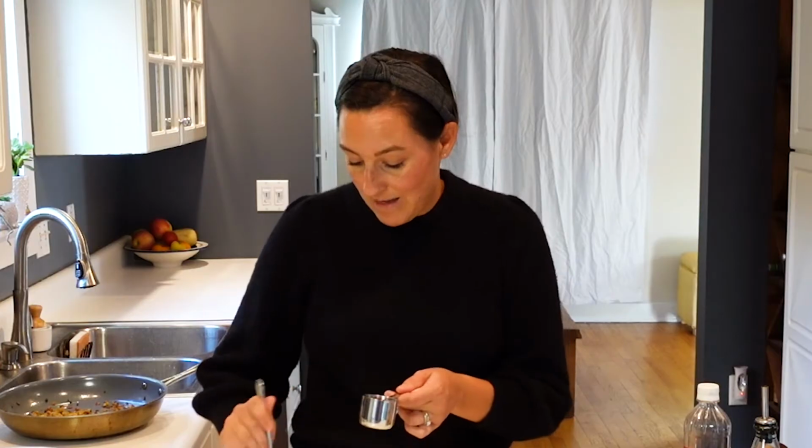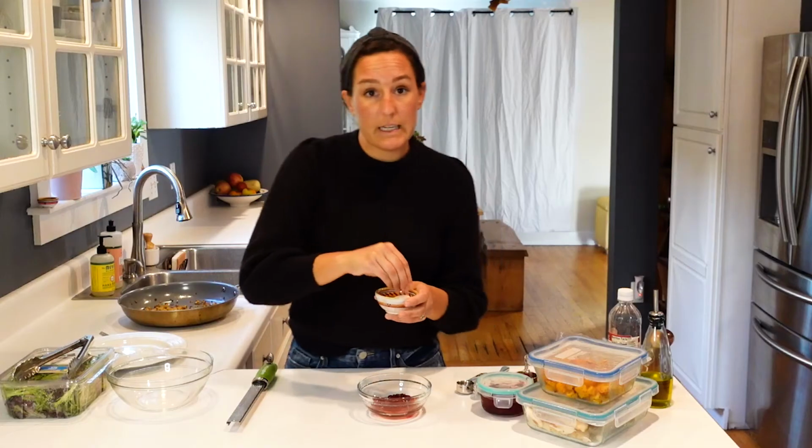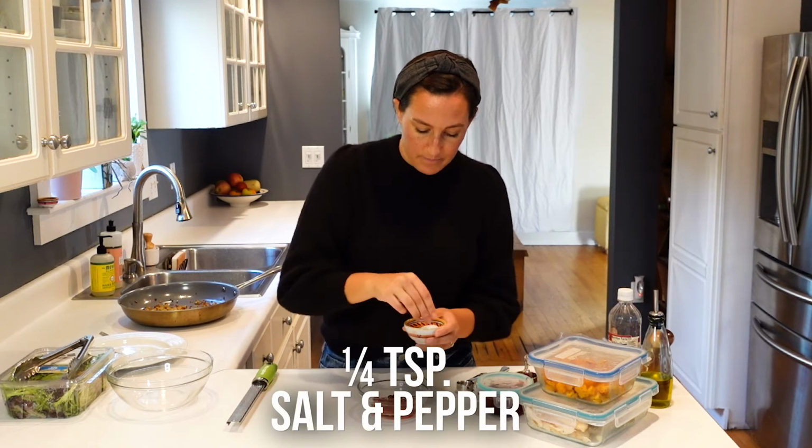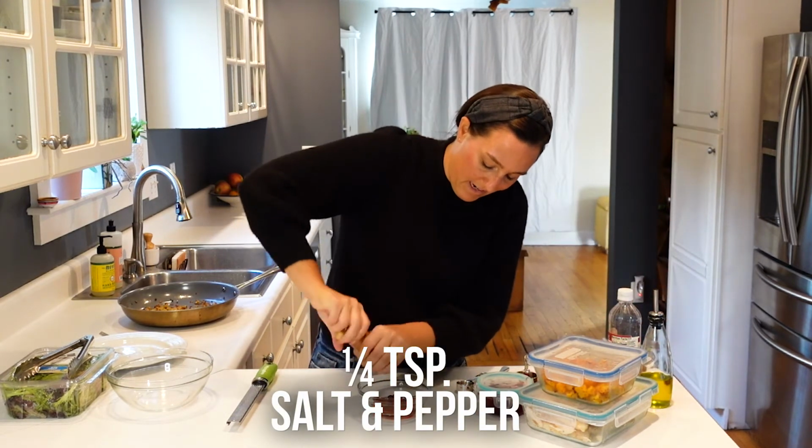I love cranberry sauce personally. I'm very happy with it straight out of the can. Homemade's also delicious. I need a tablespoon of cider vinegar. All right, we need a little pinch of salt, as well as a few cranks of pepper.